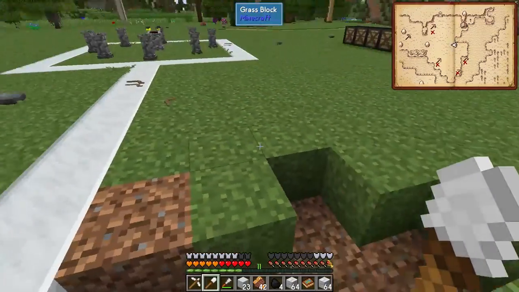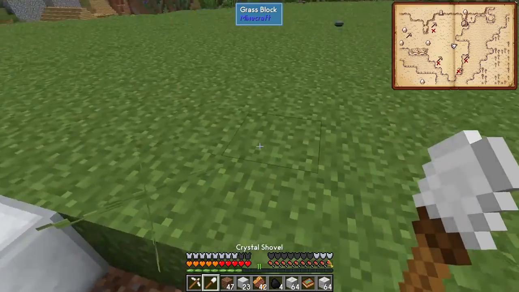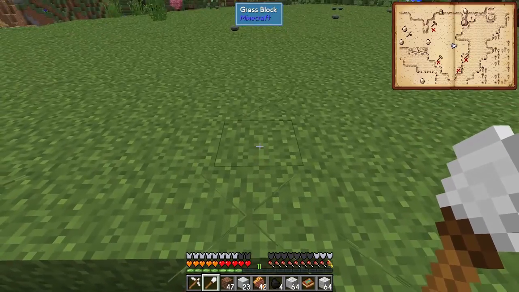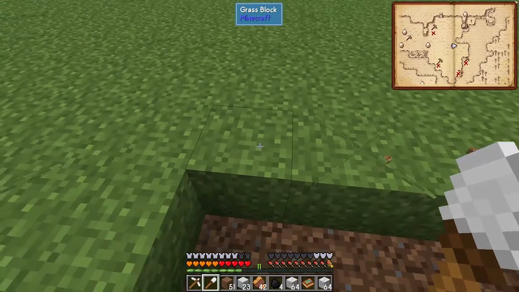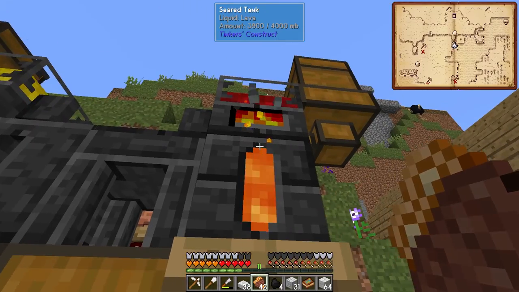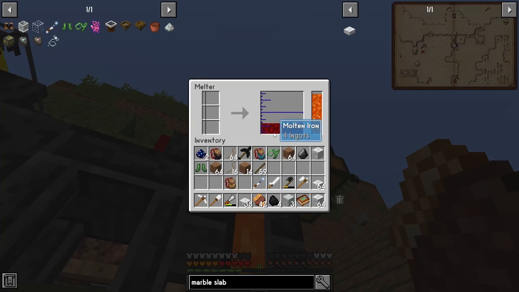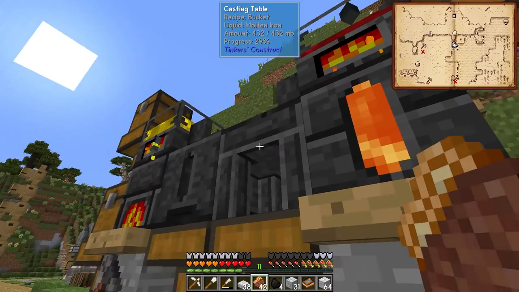I'm not sure what I'm building here, but check this out. This shovel is too much. Check this out, guys. So nice. So nice. Alright, guys, we got 6 iron smelted. Each bucket takes 3 ingots.